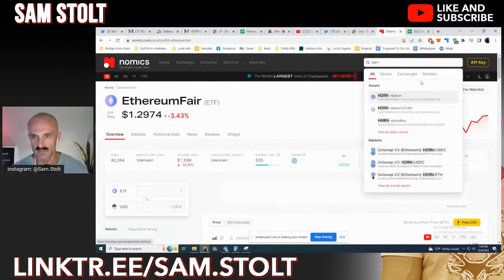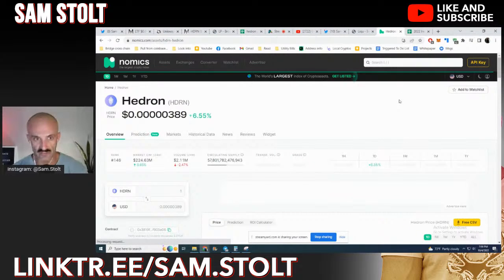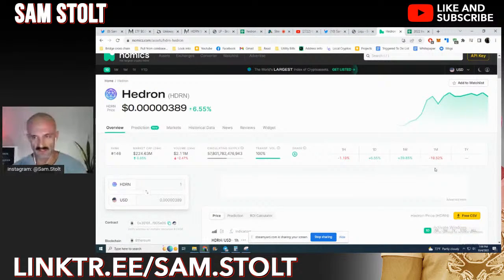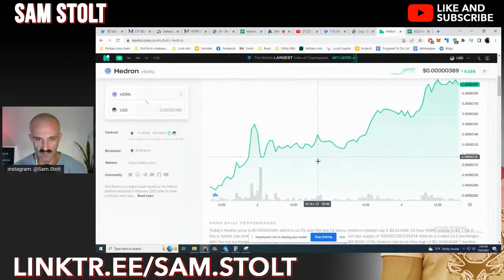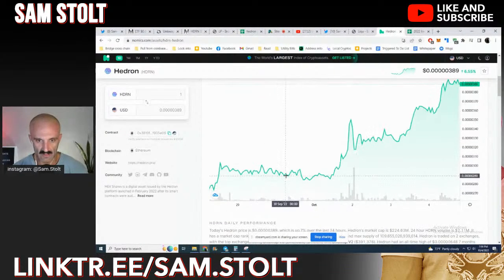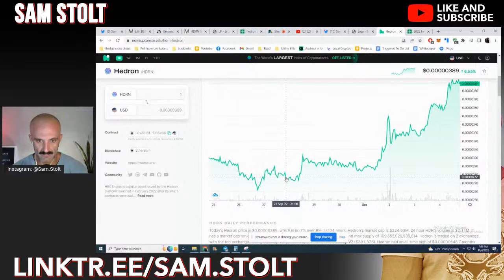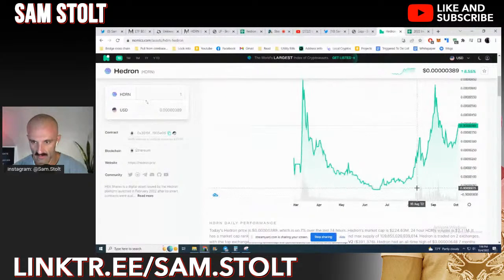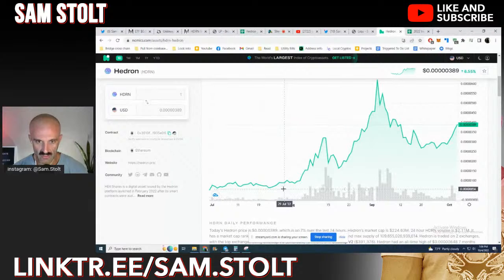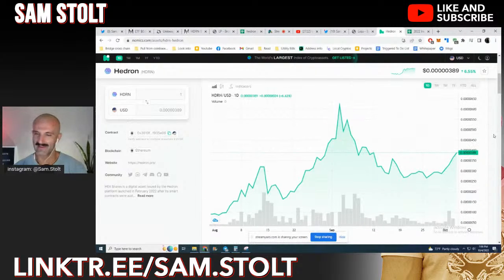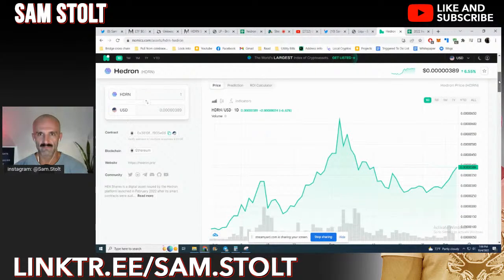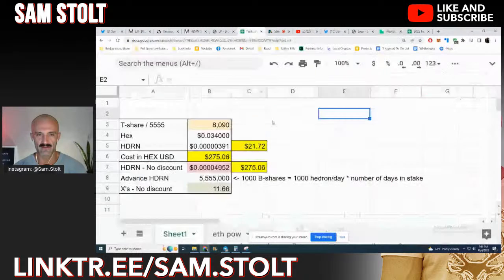Let's pull up Hedron and let's take a gander at this data. I have never looked at this data before, so we will be looking at this together to understand it, right? So August, let's go back to August and see what this looked like on a chart. October, there we go. May, September, August, right over here. Look at that chart. Wow, I'm glad I pulled this up to show you. Okay. Now let's go back to my data. Not that. We can talk about that later.